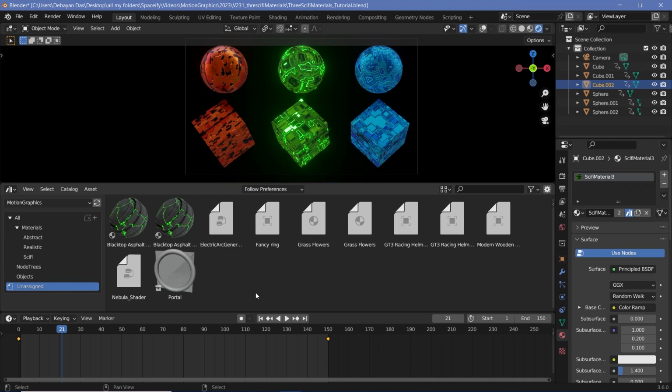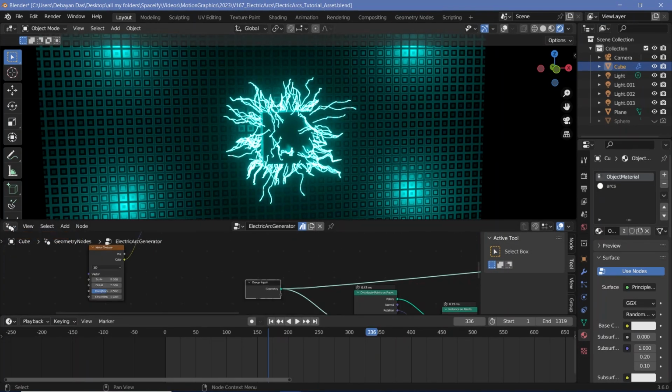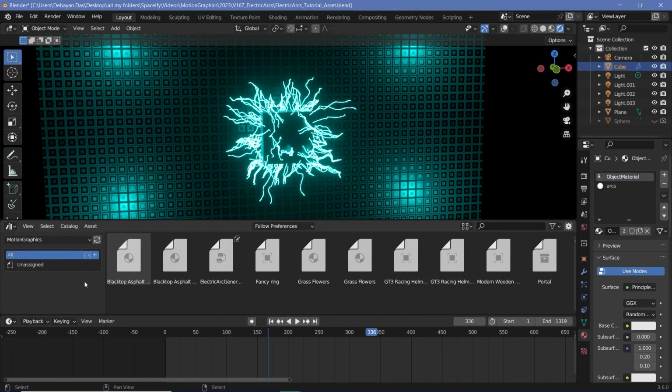If I was to try and change a different asset into one of these, so let's say the electric arc generator, I need to change into the node trees. If I take it and click and drag it into the node tree, it says only assets from this current file can be moved between catalogs. So I would have to go to the file in which I have the node tree present, then switch over to the asset browser, go to motion graphics, and make sure that you reopen this file because you can't refresh this section if it was open while you were creating these subcategories.